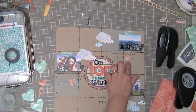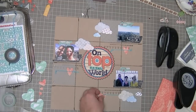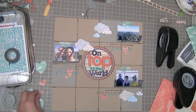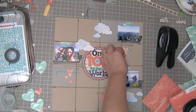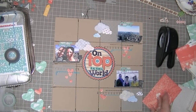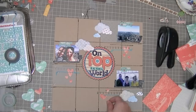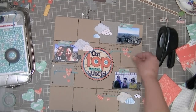So I punched some hearts there, and I decided not to use the cloud paper just because I wanted some more orange accents around the layout. And so I used my Stampin' Up! Heart to Heart punch, which I picked up on the clearance rack last year. It was really, really cheap because they were changing from the levered punches to the ones that close.